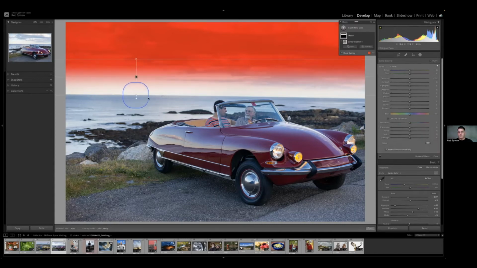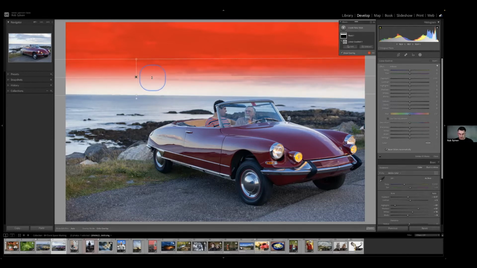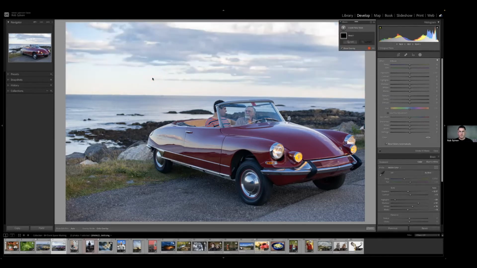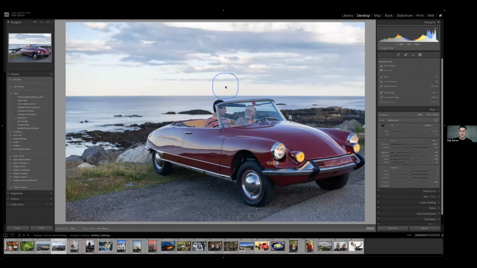And we can see that my horizon isn't perfectly straight. So I have two ways to correct that. I can rotate this until it lines up with my sky, or press the delete key. There's a couple places where there's a sound effect in Lightroom, and that's one of them. When you delete a local adjustment, you will get a sound. So I have a preset here, auto level. Hey, there we go. Now I have a level horizon.